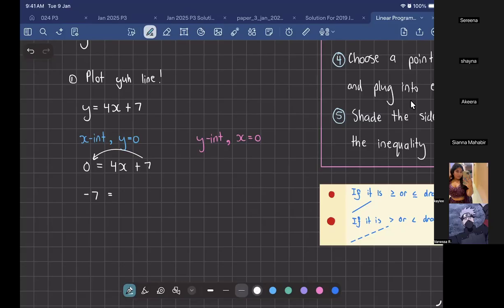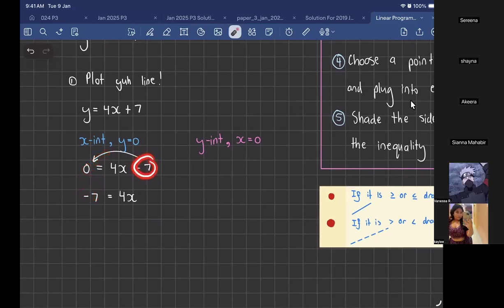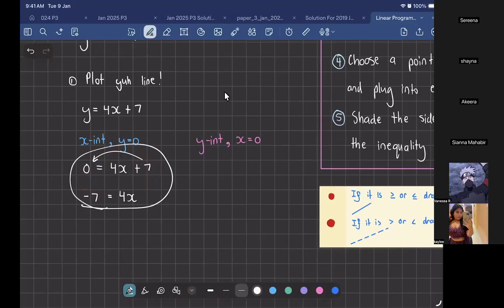And that'll be equal to 4x. Nice. So do you understand that? If I take the +7 and I move it across, 0 means there was nothing there, but I took the 7 and moved it across, so now it has -7. And if you take the 7 and move it across, will there be any 7 on the right-hand side? No. All right, so do you understand the step?